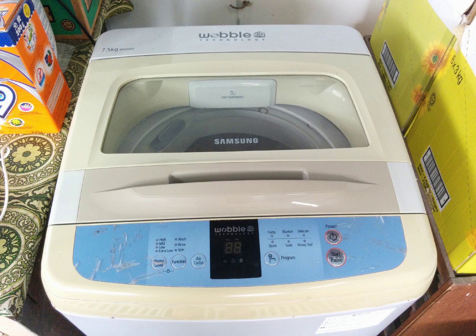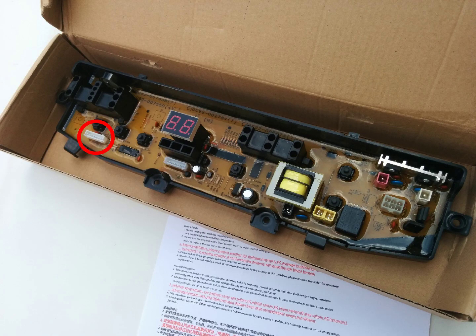To replace the motherboard you need a flip screwdriver and a replacement motherboard. A motherboard is also known as a PCB, printed circuit board, or board. To note from performing online research, there seems to be two types of motherboard for this model washing machine. My recommendation is to disassemble the washing machine to the extent that you can see the motherboard and the connector on the most left side before buying a replacement board. The only difference between the two types of motherboard is the most left connector and whether it has four pins or seven pins.